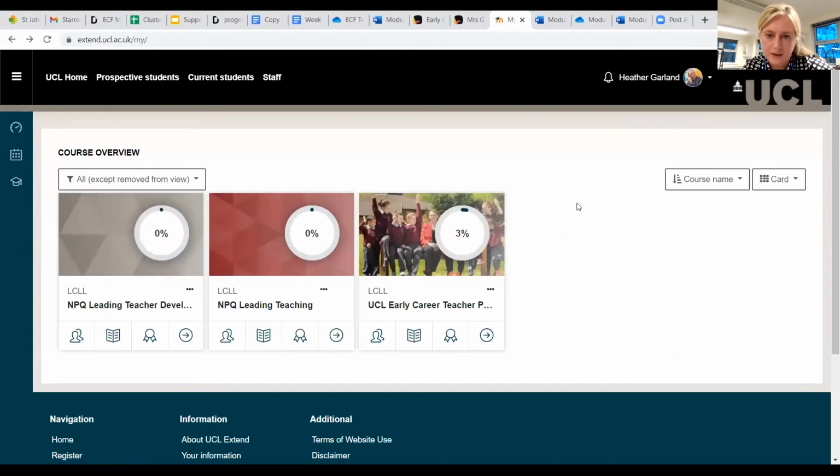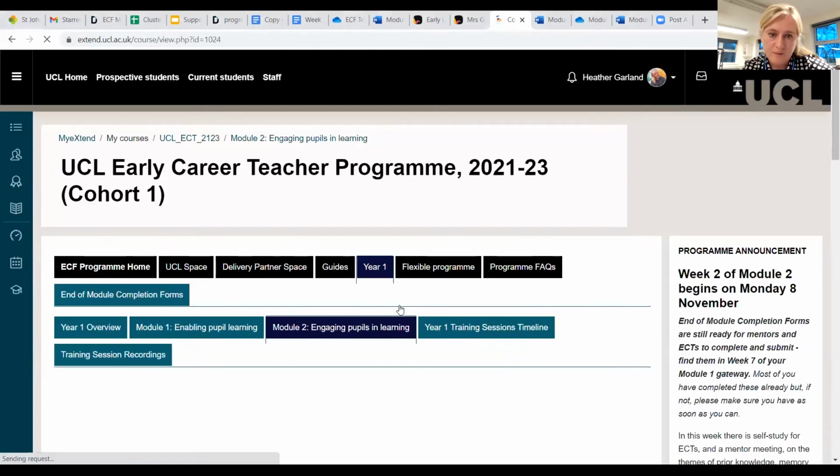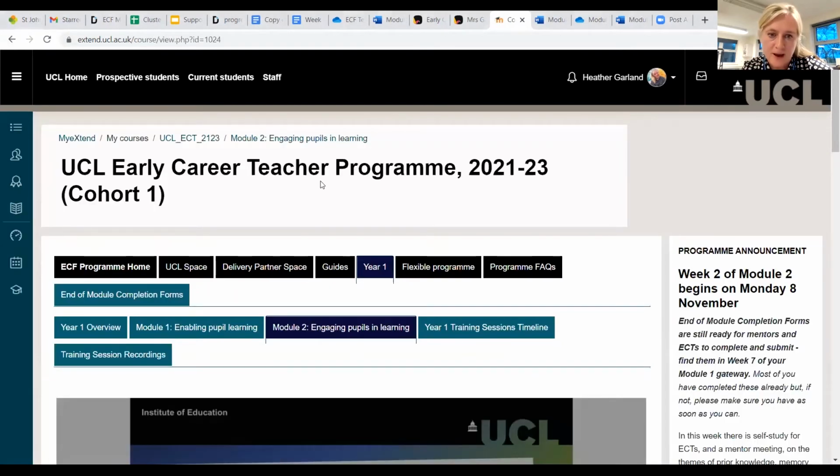So when I log in, this is the page I get. And then it's the early career framework, and straight away I go to that page. But like Jane said, if you're not getting that straight away, you scroll down and there's a privacy agreement and you just tick some boxes and then you should be able to access everything.